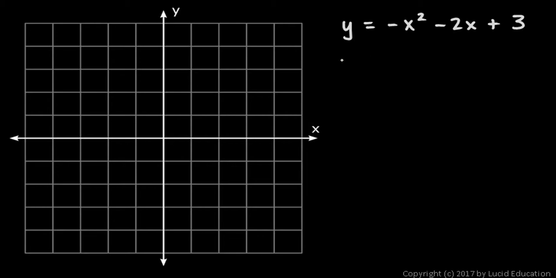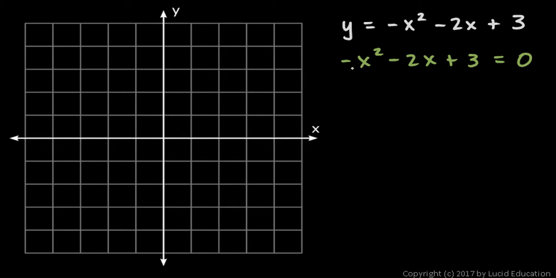So let's think of it that way. Let's write negative x squared minus 2x plus 3 equals 0. And if I can find the x values that satisfy this equation, those will be the points I can plot. And I can do this if I can factor this. And expressions like this are usually easier to factor if there's a positive x squared right there.